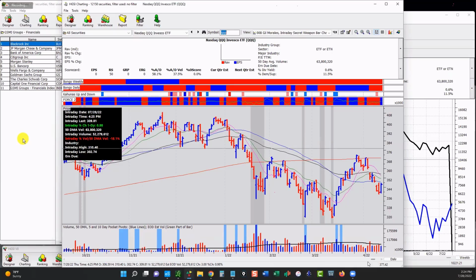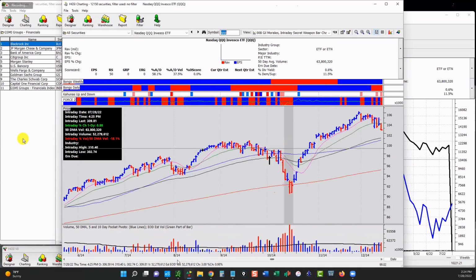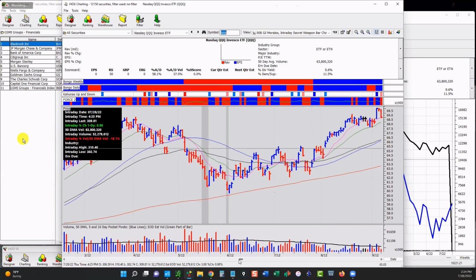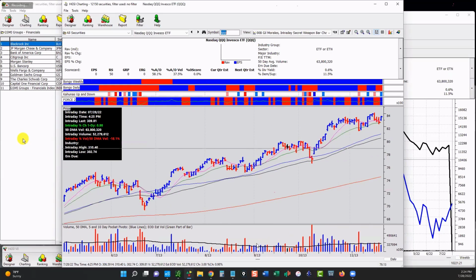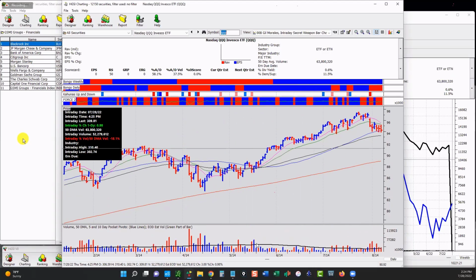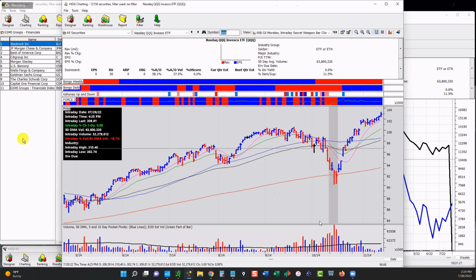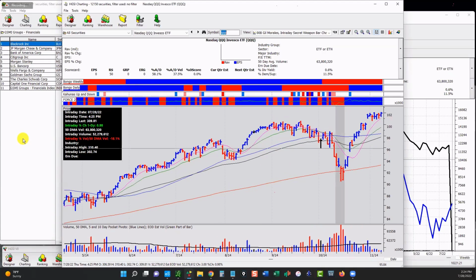Let's go back there real quick. One thing I love about HCSI is you want to go look at what a chart looks like 15, 20 years ago, it's just right in your face. There's no screwing around. Let's see, this would have been, yeah, there it is right there. You can see it. So this was the flash crash. August is like, oh, it's the summer doldrums, blah, blah. And then all of a sudden, screaming leap off the cliff there. And maybe that's what you see this time around.